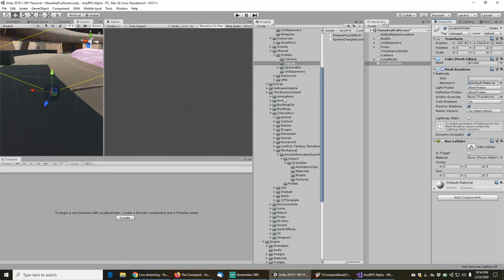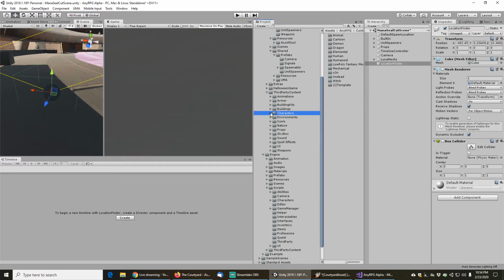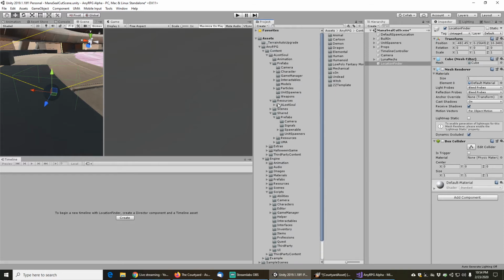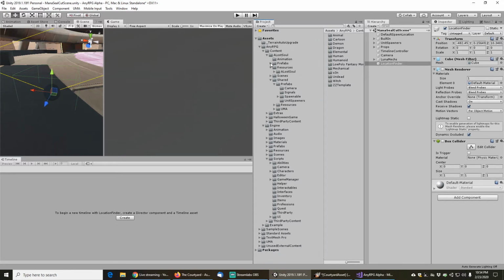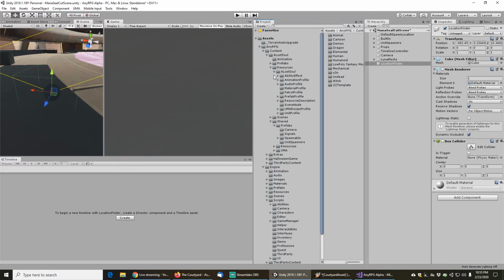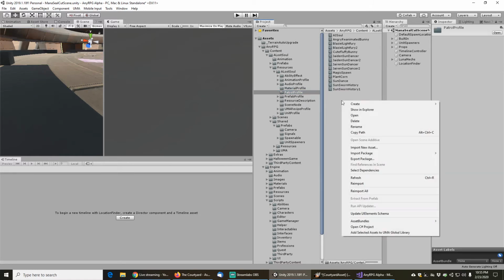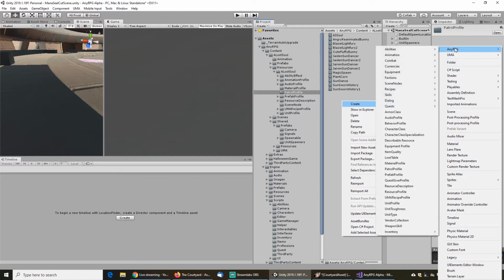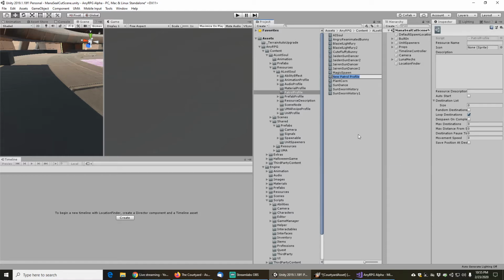So let's do that. We'll go into the Lost Soul content under Resources, and we have Patrol Profiles. So I'll create a new AnyRPG Patrol Profile, and I'll call this one Charged LunaMech.